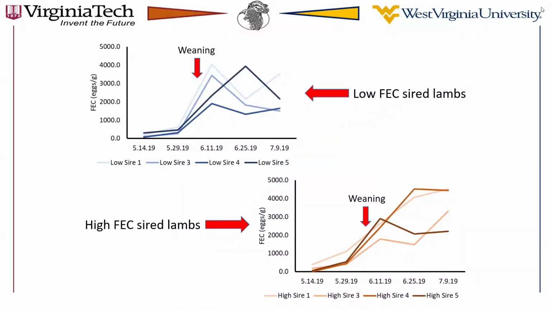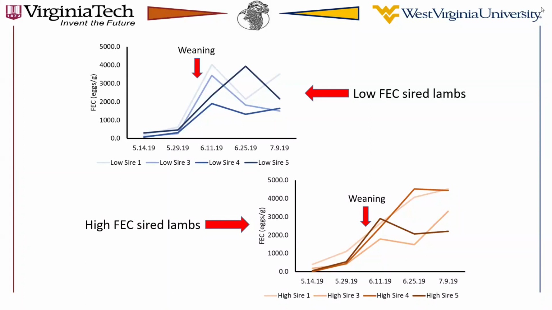This graph just gives you the breakdown of the 4 sires and the averages of how each of their progeny groups performed. So, as you can see in the low side, there was one that went up, down, and back up again, that light blue line. So, a little later, his lambs were reinfected, got challenged again. Maybe they spiked again. And some of these lambs, we probably had to deworm some of them, but the lambs that got dewormed sort of got kicked out and were factored into a different category at that point. But these lambs that went through this entire test without having to be dewormed are what you're looking at here.